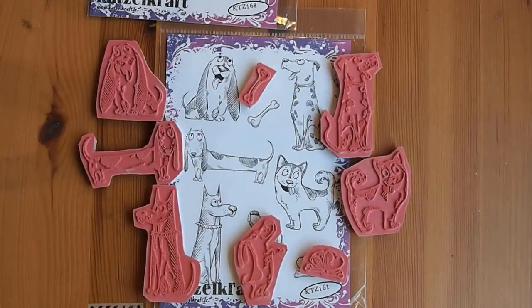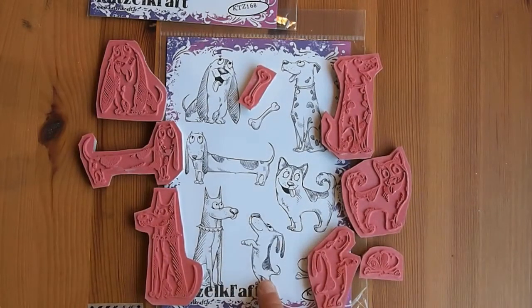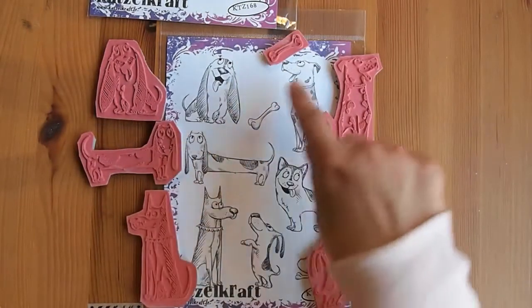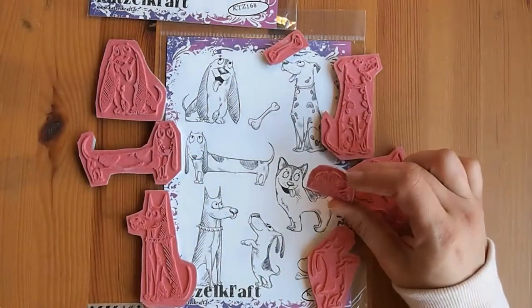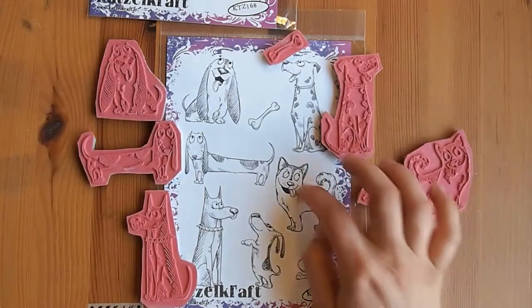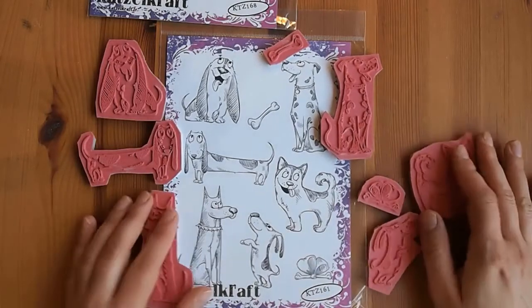They had a few samples — this dog here is sort of looking up, and there are all these bones dangling from the top of the card like he really wants one. They're all sort of looking up, so you can always have these bones along the top looking like they're hanging down — really cute. You can also draw a leash so they're looking back. I just really thought this was a really nice stamp set, so I grabbed these ones.